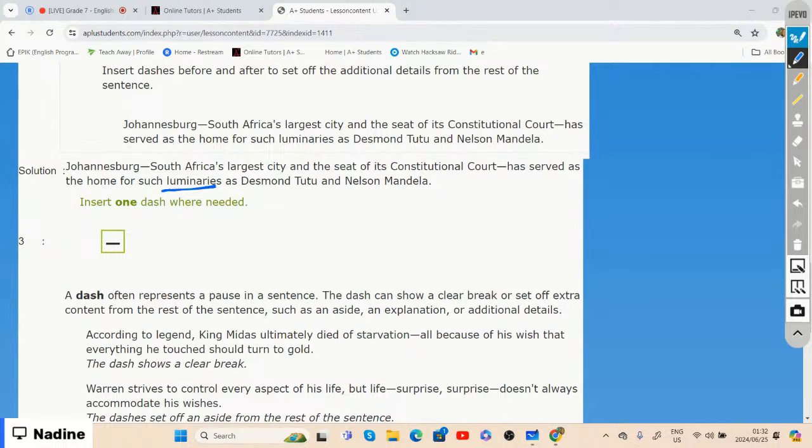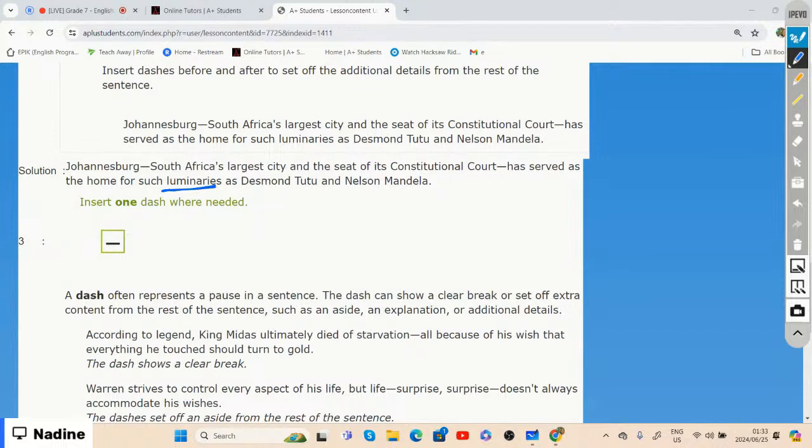So both Nelson Mandela as well as Desmond Tutu fought for the rights of people in South Africa to be free. We can call it a war, but it wasn't a war, it was apartheid, where there were separations. All right, so that is luminaries, right?